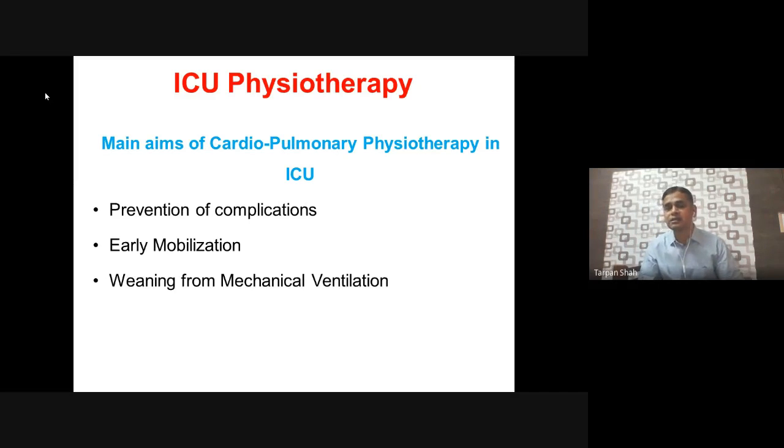The third complication is pressure sore, also known as bed sore or decubitus ulcer. Here we have a role in the prevention of it, and we have a role in the management of it. Now the first question: how to prevent pressure sore? You can prevent it by frequently turning the patient or changing the position. That is the first thing. Second, you can prescribe a water bed, provide an air bed, use sheepskins, sorbo rubbers, and so many options available for prevention.